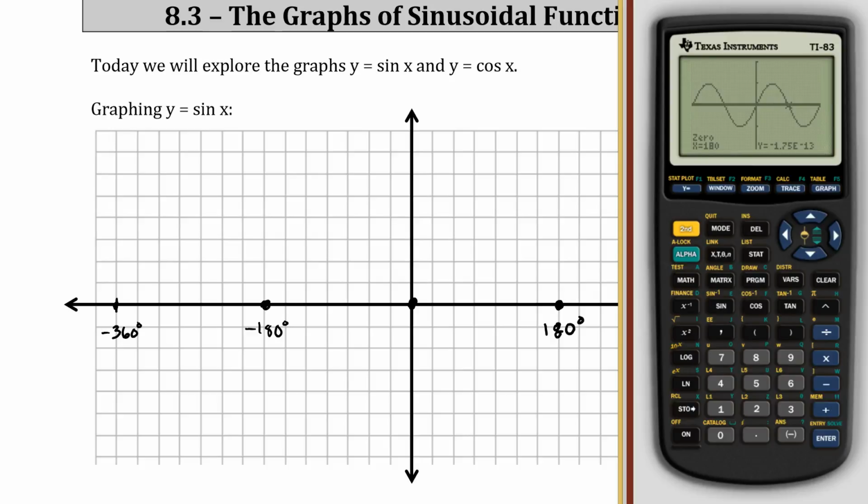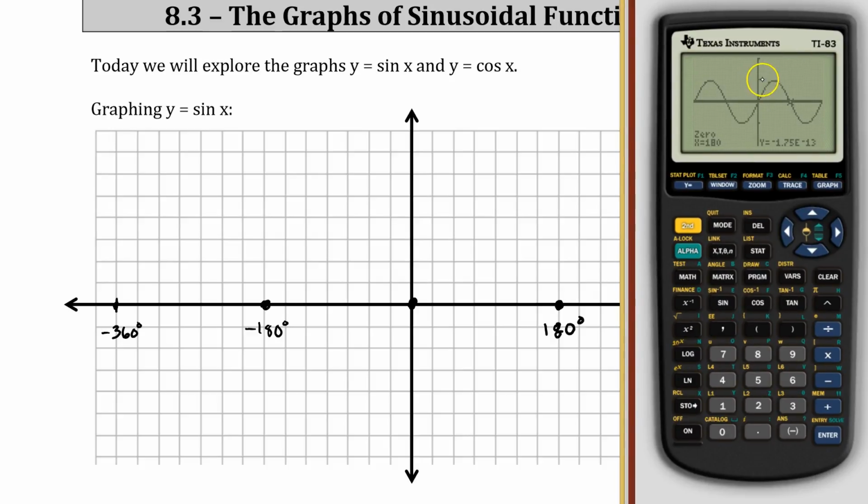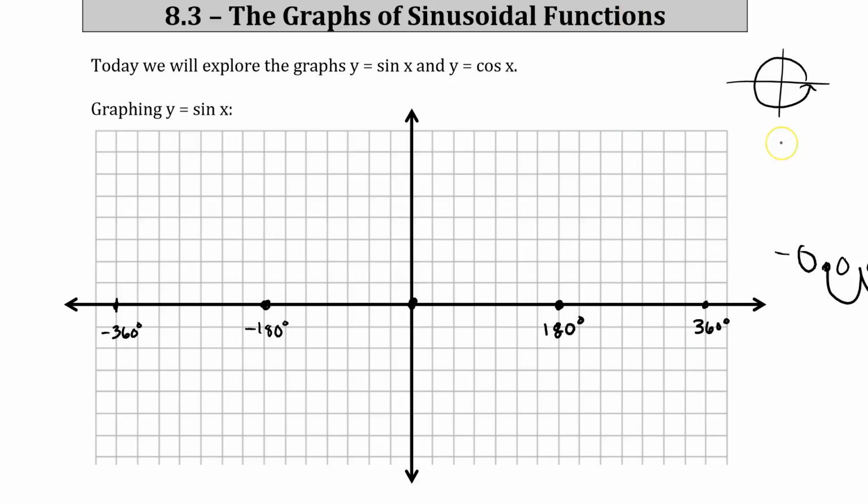All right. What is this value here? I want to go second trace and hit the maximum. Actually, I'm closer to the minimum, so I'm going to go second trace and hit the minimum. The left bound of that minimum is here, because it's to the left of that little bump. Enter, enter. So the minimum happens at 270 and y equals negative 1.